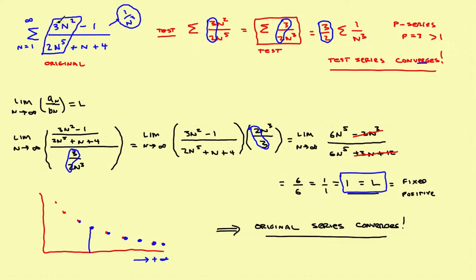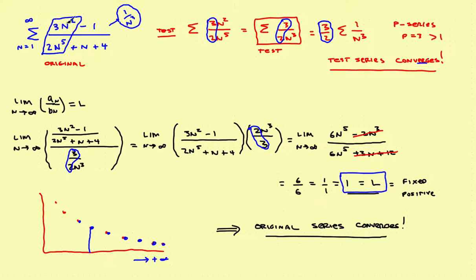So once again, if you decide to include the leading coefficients in your test series, then later on, when you evaluate the ratio, since you've got a 3/2 on the top and a 3/2 on the bottom, they will both change into the same coefficients, and you'll get a 1. So if you include the leading coefficients, eventually the original series will behave and converge at exactly the same rate that the test series did.